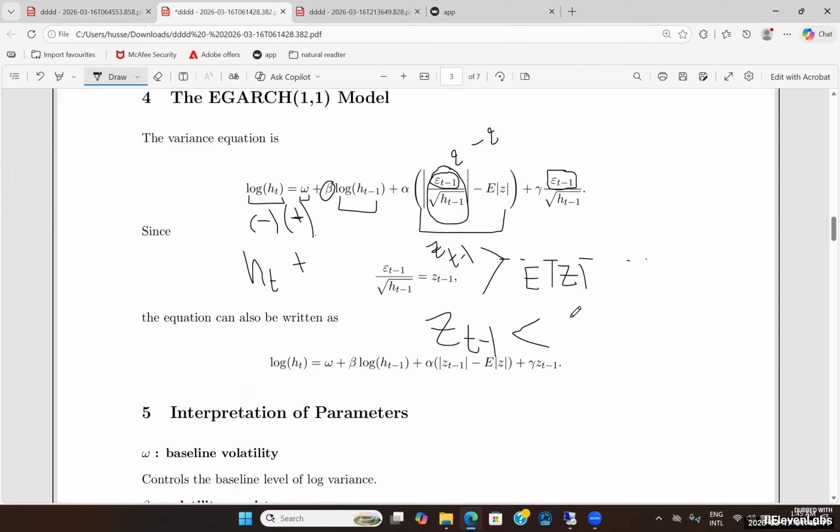The last part we're discussing is the asymmetric component, also known as the leverage component. Here, our focus is specifically on the sign of the error shock. This is precisely why we do not use the absolute value sign. Therefore, the sign itself truly matters. Whether it happens to be positive or negative, we always retain that specific sign. And we also need to take into account the relative magnitude of the error, particularly how it measures up against the standard deviation. So for instance, if the error is significantly larger than the standard deviation, its impact would become much more pronounced. However, it's important to note that we always retain the original sign of that error.